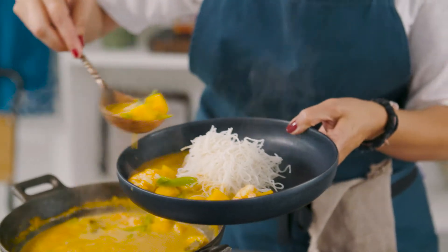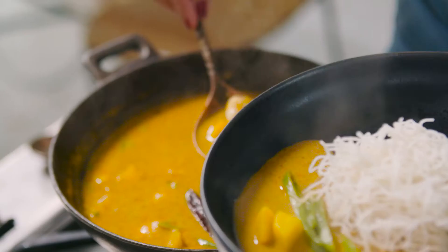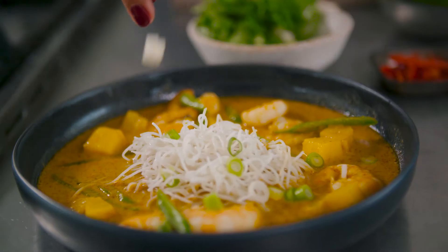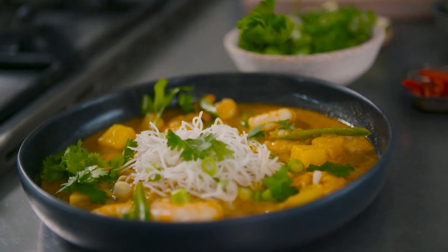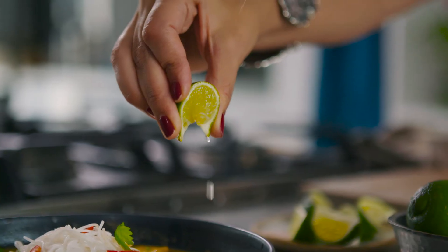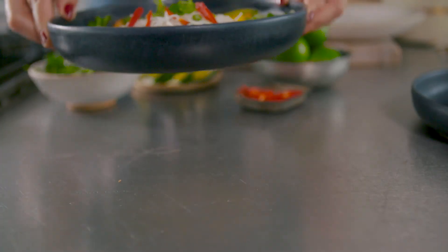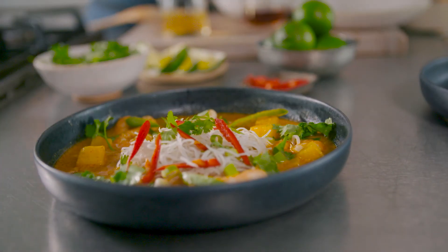The curry's done — it took literally six or seven minutes. I'm going to plate it up in these bowls full of lovely rice noodles. The pineapple looks just perfect, really soft, and you just know when you bite into it you're going to have this burst of fruity goodness. A little bit of spring onions, some fresh coriander, and to finish off some lovely vibrant red chillies and a little squeeze of lime. It's savoury but sweet and just bursting with freshness and deliciousness.